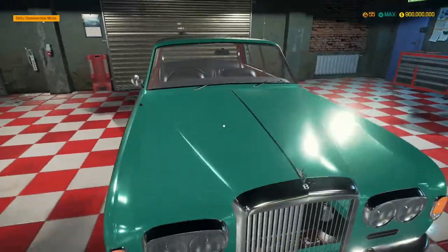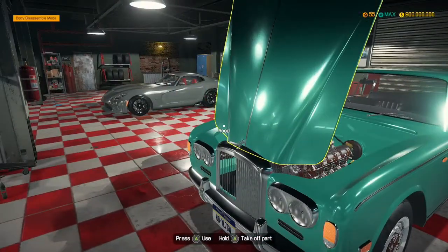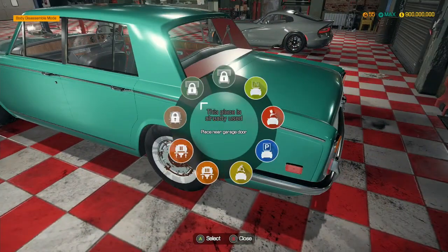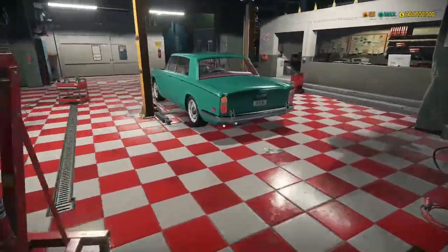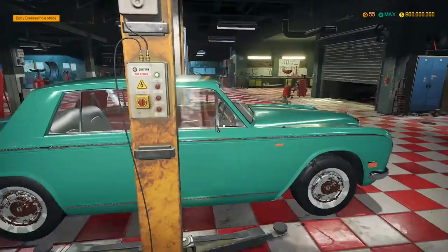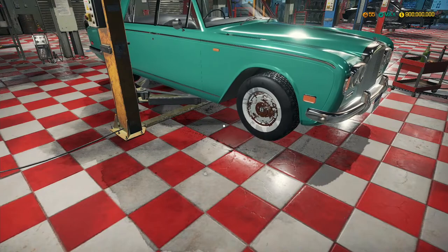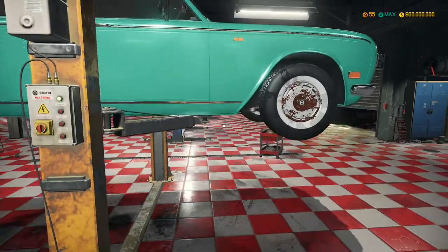But today we are moving on to Bentley - we are doing the Bentley T-Series. I have a specific design in mind for this car. The bodywork is actually in pretty good condition, so we don't have to worry about that too much. We're going to take this to the lifter, but I'm planning for a really blacked out, almost James Bond kind of style. I know the Bentley isn't a James Bond car, but I feel like that kind of style would be really good. And my room is possessed - my door just opened on its own. It's very creepy.